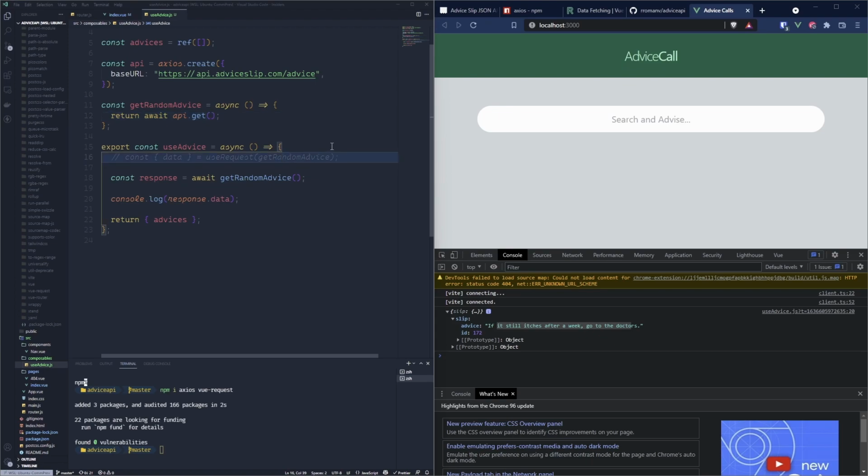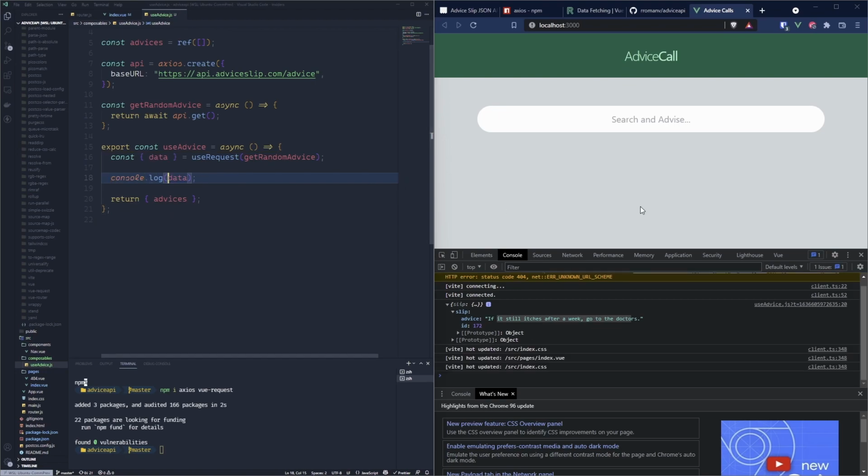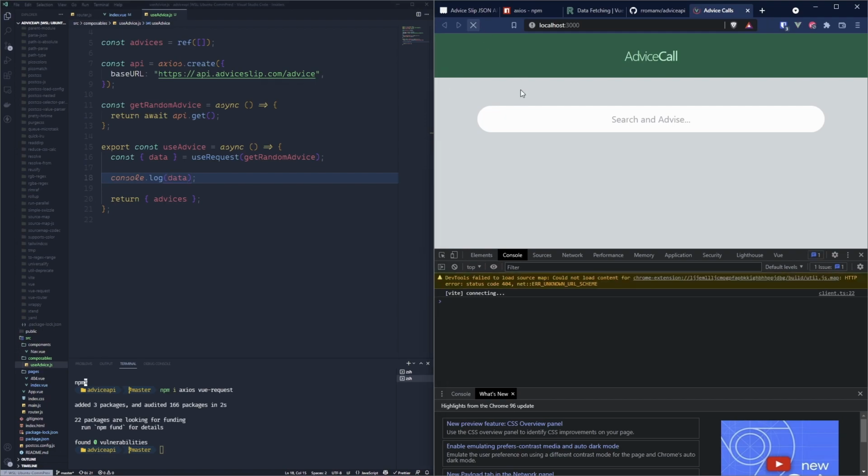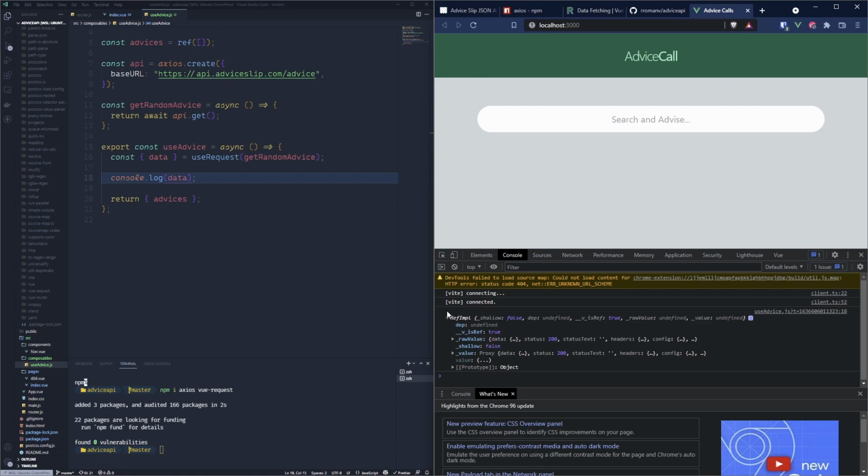That means that I can do something like this, and remove this and just get the data itself. Let's check that. Okay, data.value.